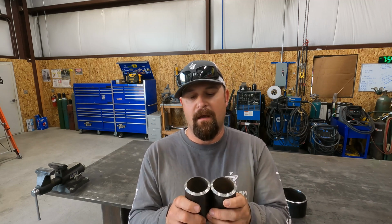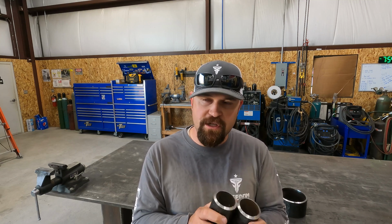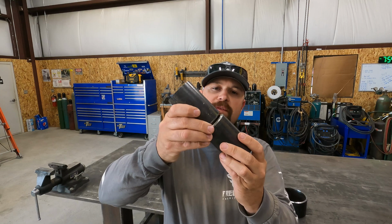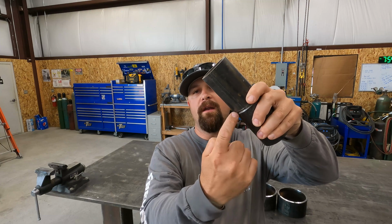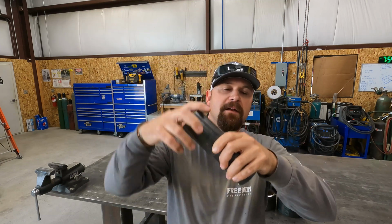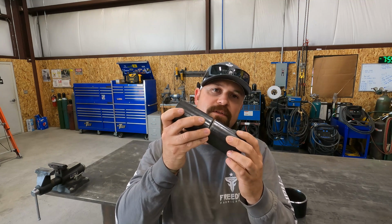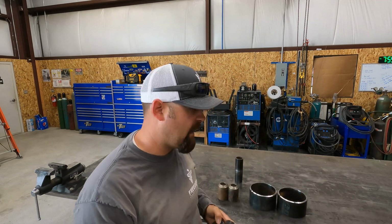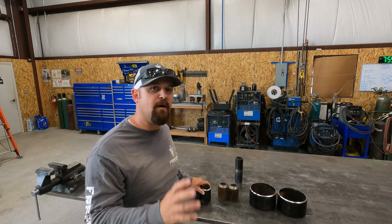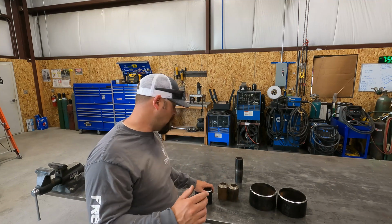2-inch pipe test, and I'm going to weld the root with 6010 uphill in a 6G position. A 6G position is when the test is on a 45-degree angle. So that way you have to weld overhead, vertical up, and flat. So it's all positions, and it is the most difficult. So if I can weld these out with 6010 root, 7018 cap and fill in a 6G position and pass, then I'll be certified to be able to weld the piping on this job that I'm trying to submit a bid for. I'm under the gun here, so I'm just going to go for it.